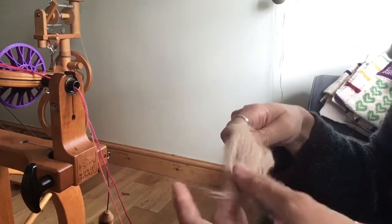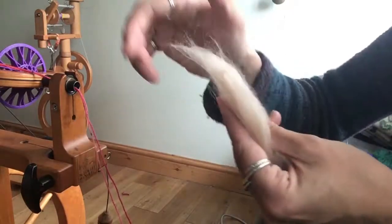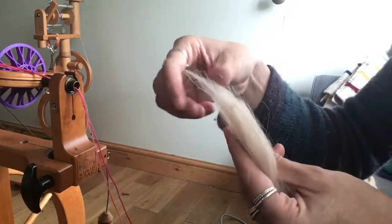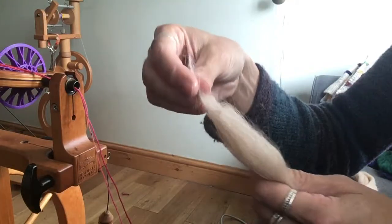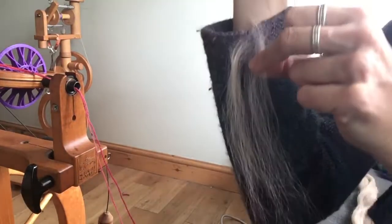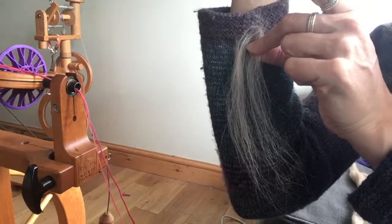So alpaca is one of the fibres that's in the August edition of the Hilltop Cloud Non-Wool Club. This is the Huacaya alpaca. I think I've said that right, rather than the Suri alpaca. It's slightly fluffier, with a slightly shorter staple length than Suri alpaca, but the staple length is still incredibly long. If I hold that up against my sleeve there, you can see roughly what staple length you're dealing with.